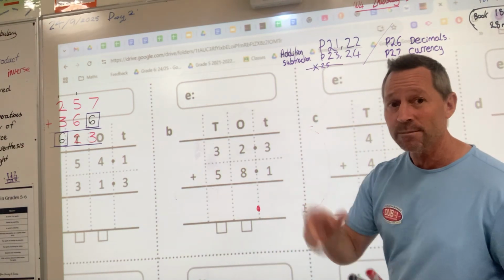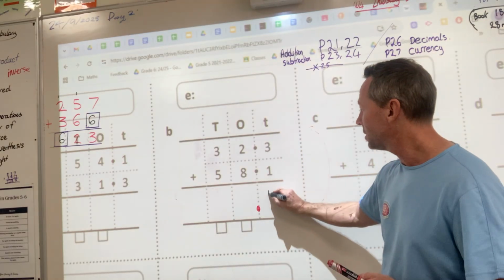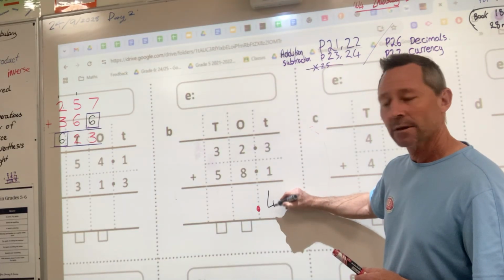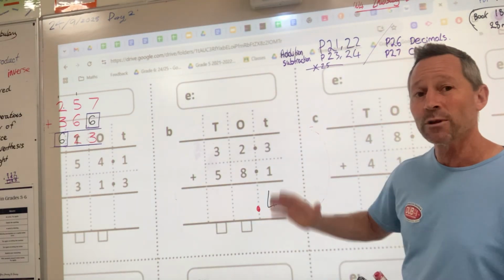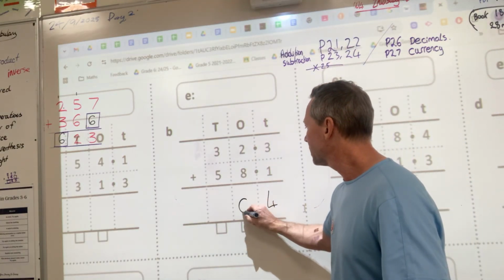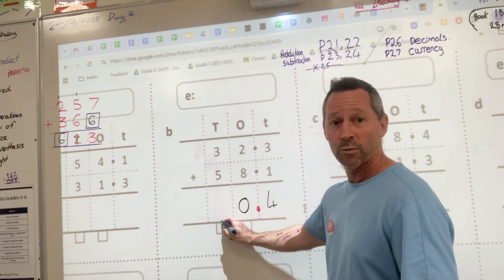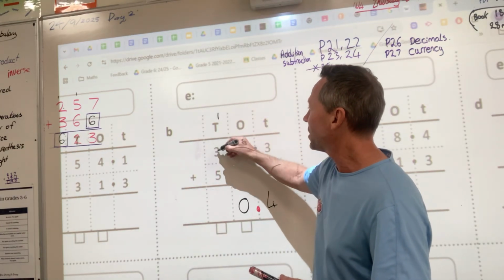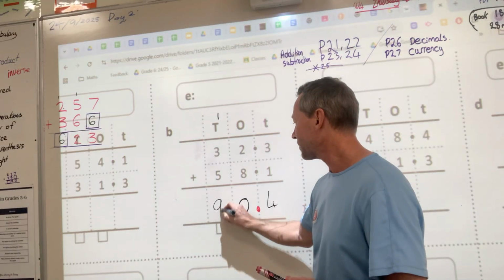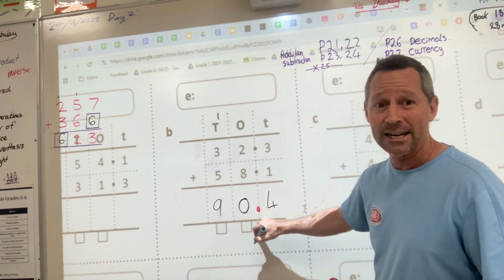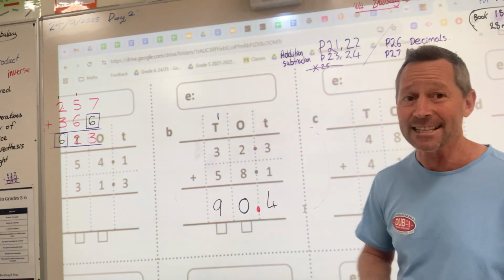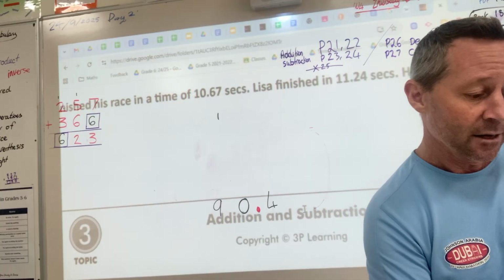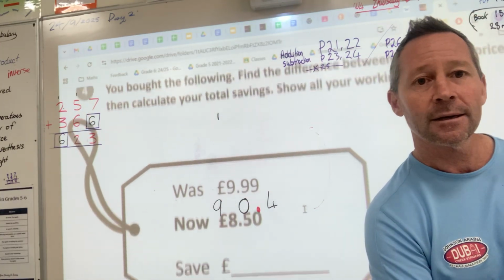That's all, and you've got the same style. 3 plus 1 is 4. This is in the tenths place. 2 plus 8, we're in the ones. 2 plus 8 is 10. Again, this person would want to carry the one here into the tens. This one goes up. I'll put it up here. 1 plus 3 is 4, plus 5 is 9. 90.4, which is the same as saying 90 and 4 tenths. Give those a go. If you do feel confident with that, the next one, we're talking currency.